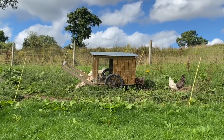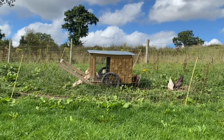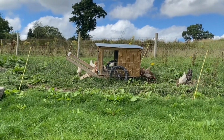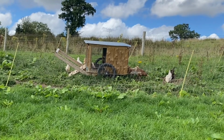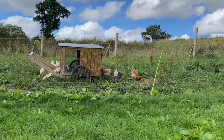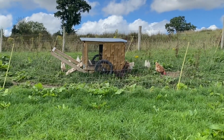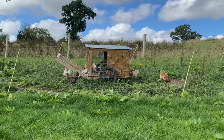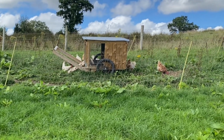The ones I bought this time around are more heritage varieties. The original six that I bought, one of which has died, were a specific breed for free range mass egg production, and they were bought as pullets as well. So this time, because I knew a little bit more about what I was doing, I decided to go for more heritage breeds, but they're still hybrids, I will add. They're hybrids of heritage breeds, and of course they lay colourful eggs, not just your regular brown egg, which I like as well. You may have noticed I'm a big fan of colour, and even the egg basket has to be colourful for me. So I have all shades of blue, green and white in the egg basket now.